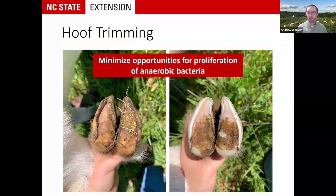Sometimes white hooves tend to be a little bit softer than the black hooves, and may require more frequent trimming on soft ground. And so keep that in mind, and you kind of have to learn your animals, your environment. In some cases, they require more trimming. In some cases, maybe less. I know plenty of folks that never trim hooves, but their flocks are frequently moving. They're on relatively rough terrain. I know other folks that trim or at least check hooves once every month or two.